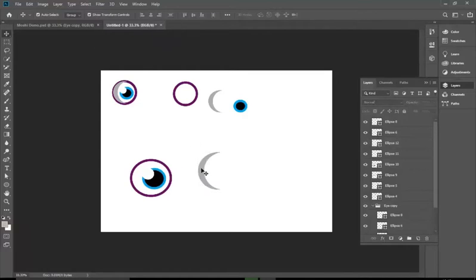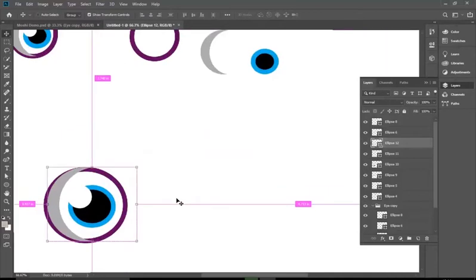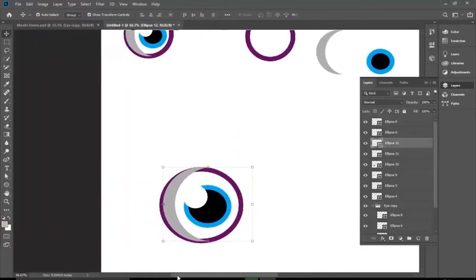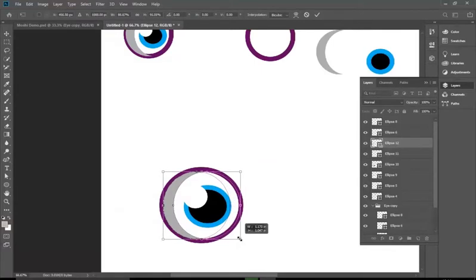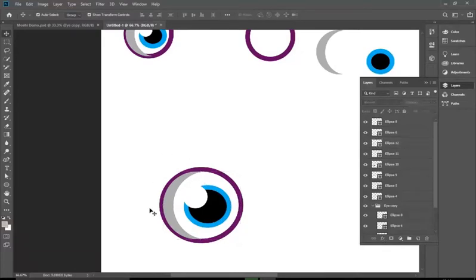And I can move this. I've got to click actually on there, not on there, on the actual shape. Move it down here. Now it's not quite the right size at the moment, so if I do Control plus, I can zoom in on it, and what I want to do is just resize it to get it to fit where I want it to go. So click off of it. So I think that's pretty good like that. Okay, so that is one eye.